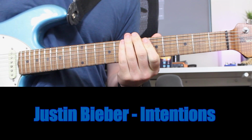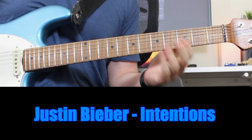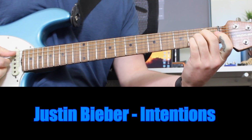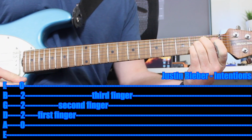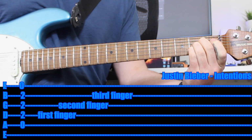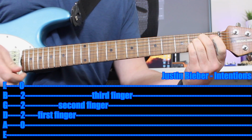Great job. Next song is Intentions by Justin Bieber. Another great 4-chord song. So the chords in this song, let me quickly show you, and then I'll show you the 1 and 2 finger version. So you've got A major, and pause the video if you haven't played these chords before. A major. And you play that 4 times to begin with. And again. And again. Then you've got F sharp minor.